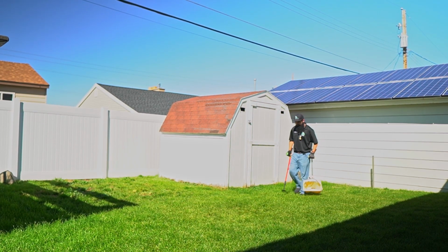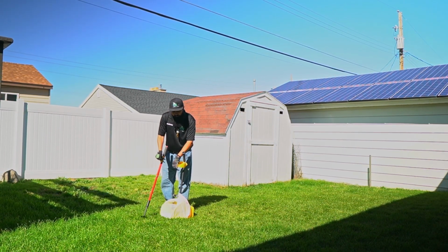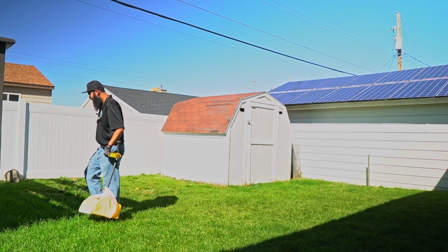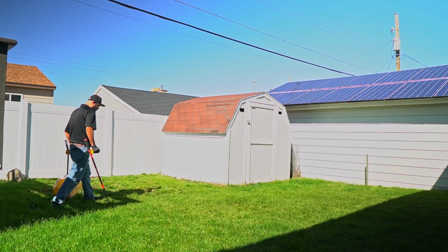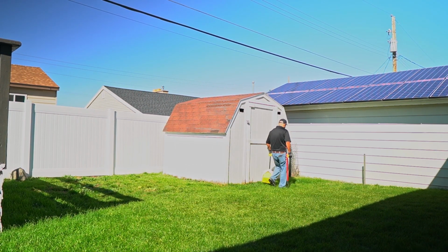So it comes down to the kind of work you want to do and what quality of service you want to provide to your customers. Think about the prices for your poop scooping services. If your prices are too low, you might have a lot of customers, but you're probably rushing through all of your yards because you just don't have enough time to do all of them.